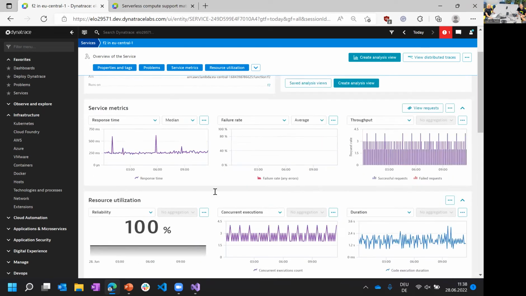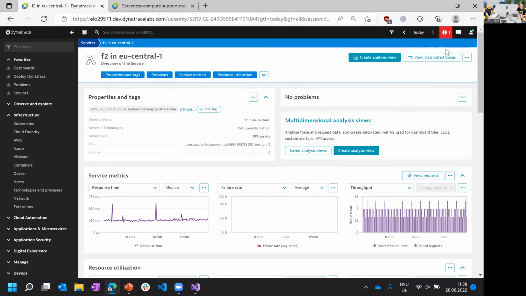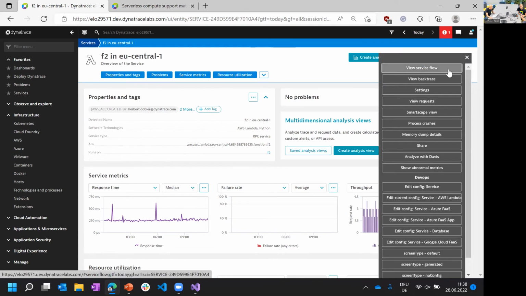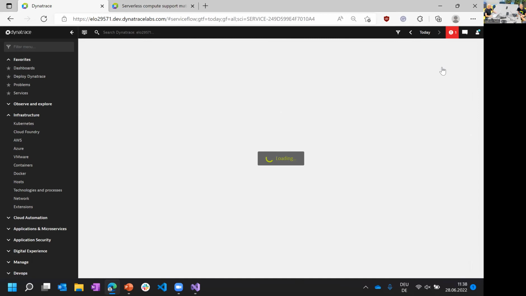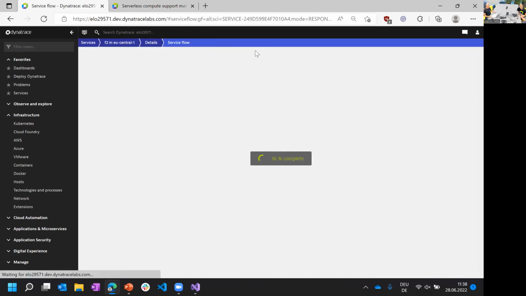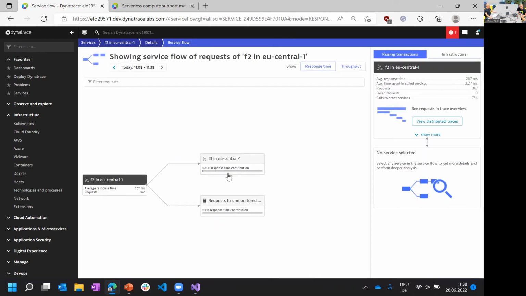So just so that you see how this looks. I mentioned already the service flow, which is super critical, which we had before for Lambda monitoring. Now you get the full service flow from one single function to another.